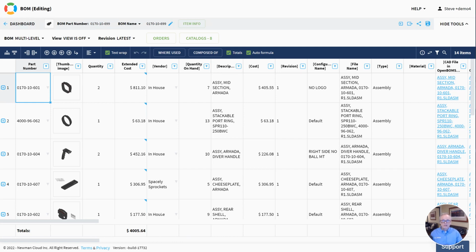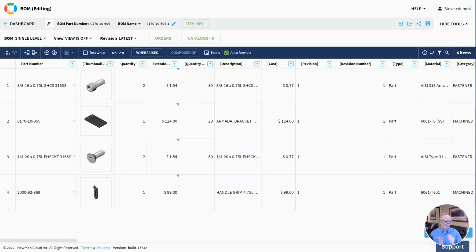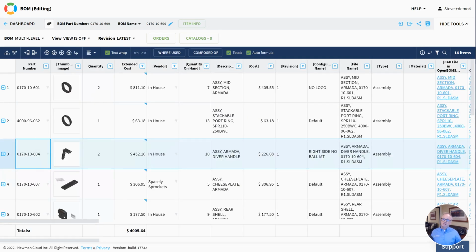When I want to drill down and make some change or do some more work in specific areas of the BOM, I can select, for example, this handle assembly, click composed of, and then I'll see a single level view of that subassembly. Again, here, these are just the bits and pieces that are in that subassembly. Really important, easy to do work in here. So I'd like to draw your attention to this 1/4-20 screw, and I'm going to grab that part number here in my copy buffer and return back to my top level.